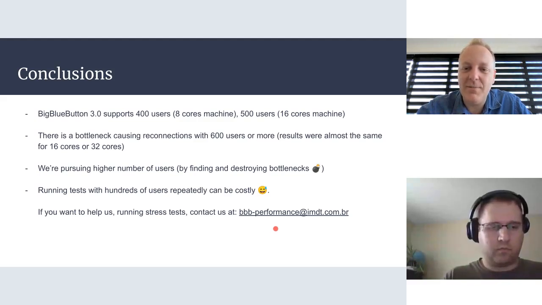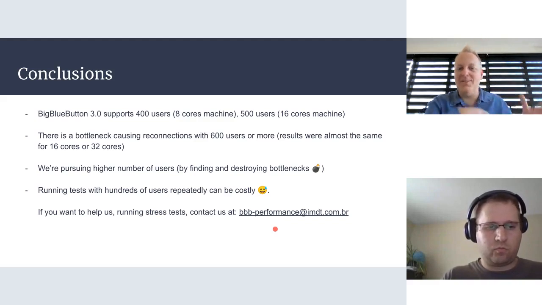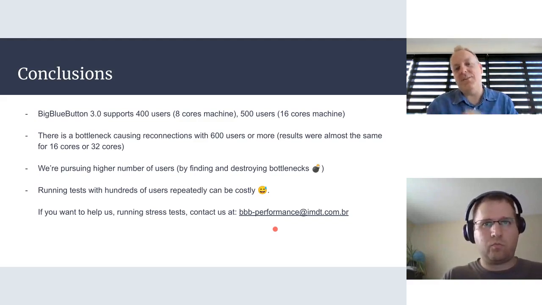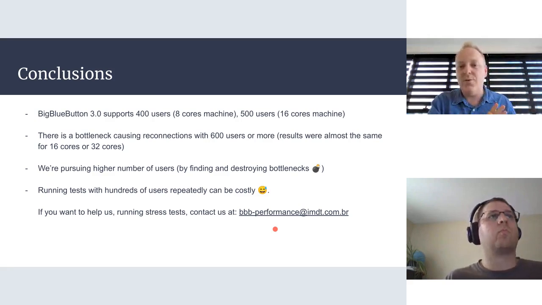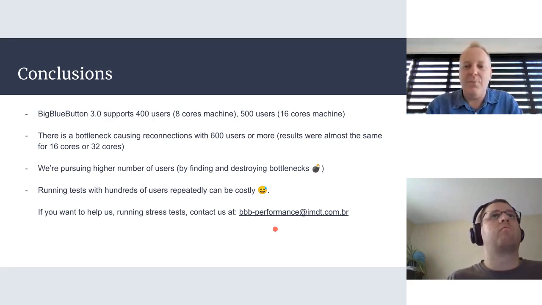So don't get limited by what is in GitHub, because sometimes we commit stuff there and we're not sure, because it's not like the BigBlueButton that we are testing. This is more like a repository where I am committing the tools that I am using. So if you want onboarding on this repository and some help, we can schedule a meeting and run the first tests together. It will be a pleasure.